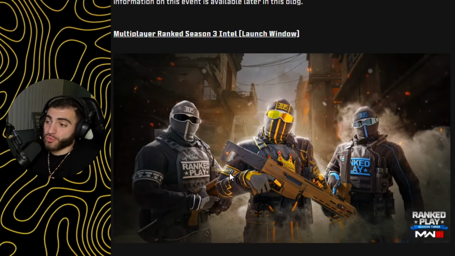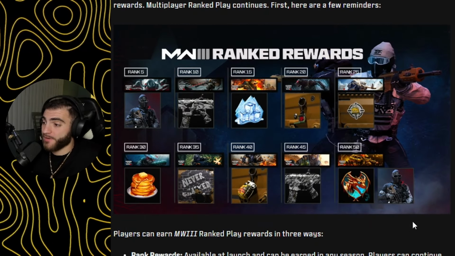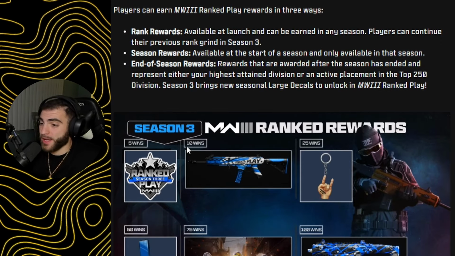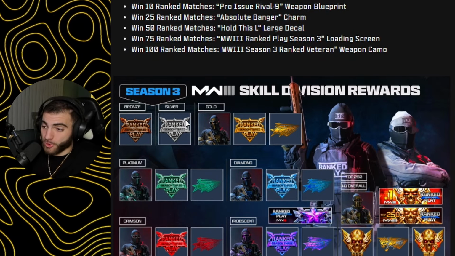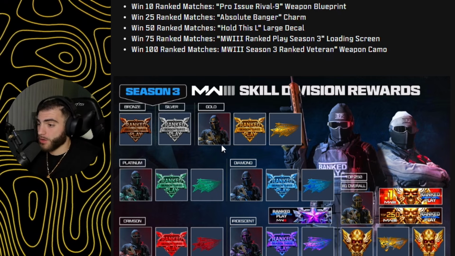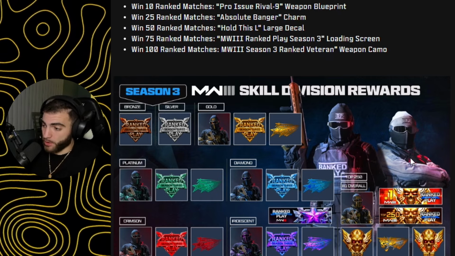Now, moving on to ranked play in Season 3, we got some all new rewards, all the way from rank 5 to rank 50. And then some other rewards based off of your wins, from 5 wins to 100. And then the division rewards, which will be like if you're in gold, you'll be getting, you know, this skin, this emblem, this calling card or sticker, all the way up to top 250, which gets the most cool stuff.